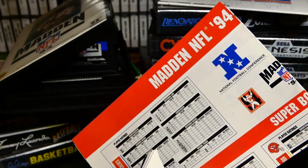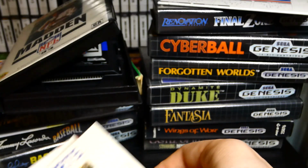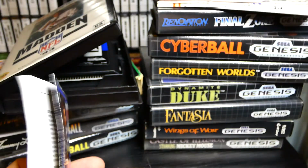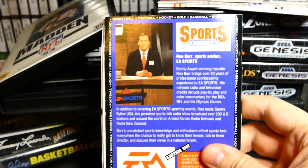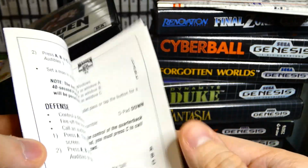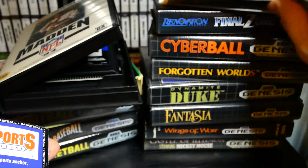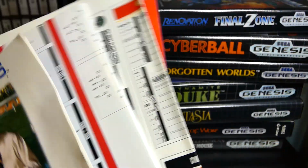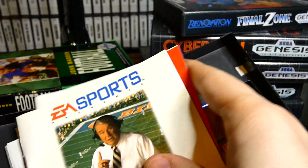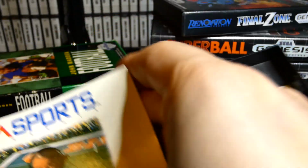I mean, look at this. And by this time, there was an NFL license here. So you get all this crazy cool stuff. It's an NFL license. And this was definitely legitimate. I mean, look at this. There's a lot of paperwork and manuals that come with this. So if you're real serious about playing your Madden games, you got the real deal. This is the console to be playing your Madden games on. I mean, this is insane. And I guarantee that this was probably played quite a bit back in the day.